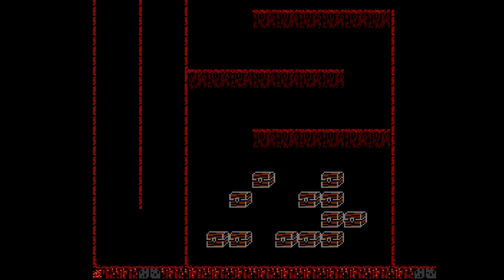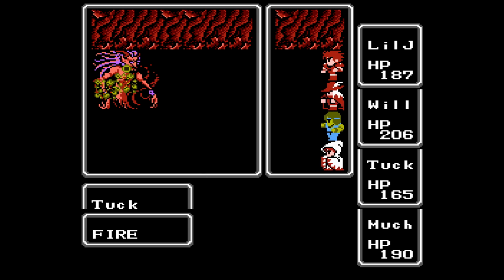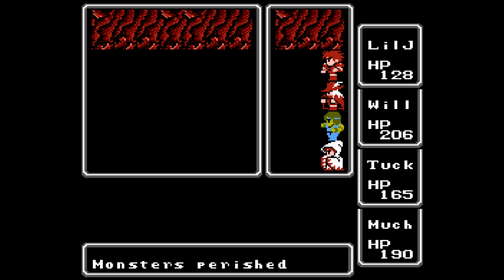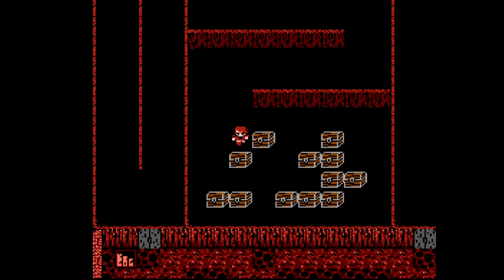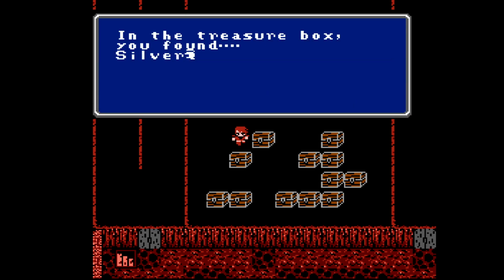Alright. Now, some of these chests are guarded, some of them are not. And I believe this whole room was guarded by that. So, I'll fight this guy. Be right back. Nice. Little John does a 3-hit, 169 damage critical hit that takes out the fire. Awesome. Alright, here we get some silver gauntlets. Silver helmet.